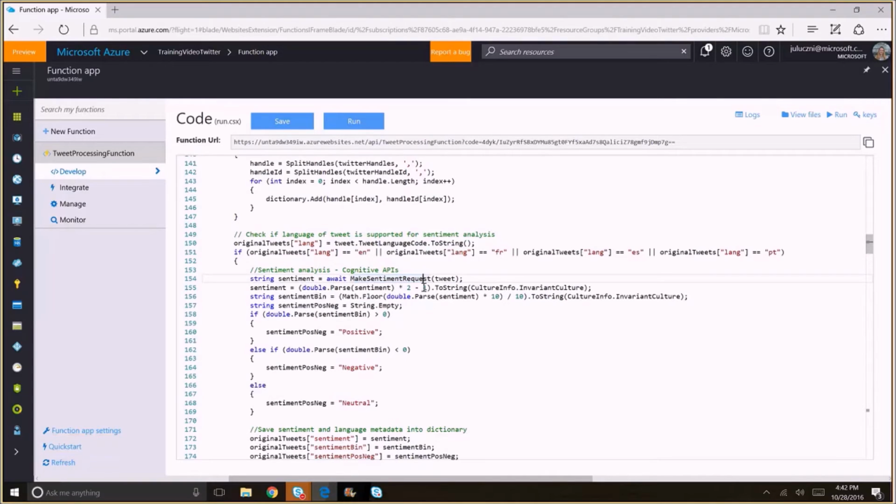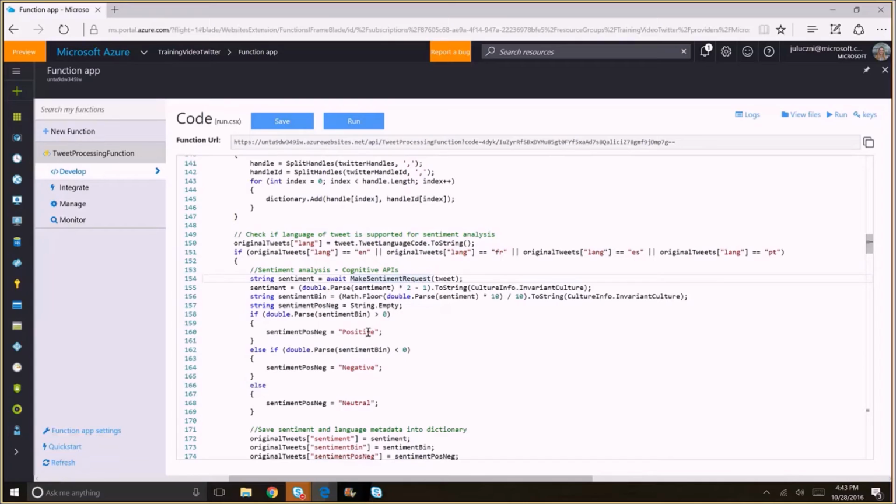And I'm not going to go through every single method in this function, so I'm just going to go through the main kind of logic, and you can explore this code in more detail once you set up the solution yourself. But we make the call to get the sentiment out, and we save it in the sentiment string. And then we just add some additional enrichments. We figure out, for example, given the sentiment, whether it's below 0, above 0, or equal to 0, and we save it in the appropriate kind of categorical variable. So we say it's positive, negative, or neutral.